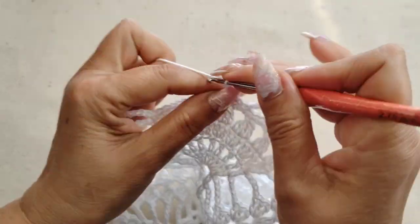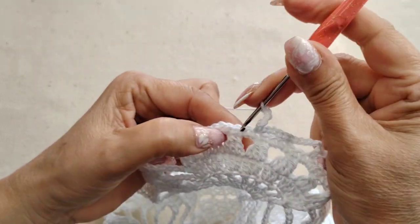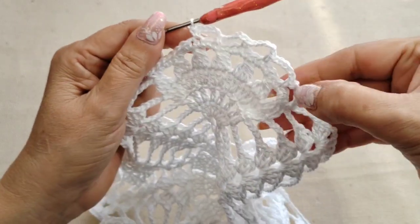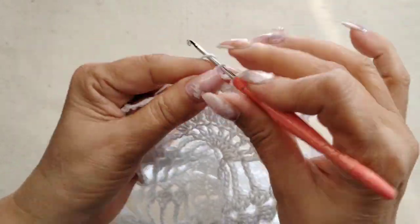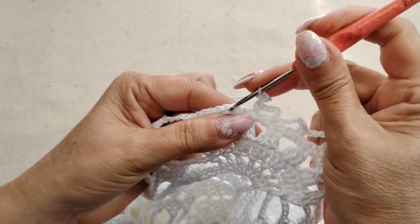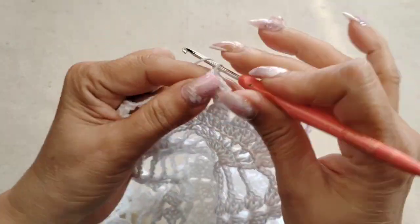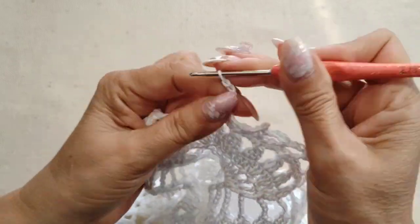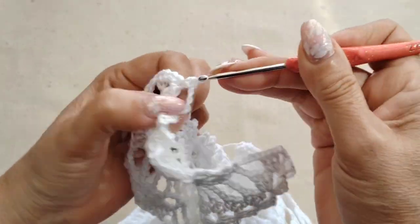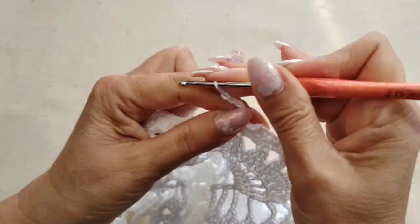1, 2, 3, 4, 5 chain. Skip 1, 2. And I come on my second one because I want to make sure I get those 9. 1, 2, 3, 4, 5. Skip 1, 2 into the third. 6, 1, 2, 3, 4, 5 chain. Skipping 1, going into that second single. 1, 2, 3, 4, 5 chain.